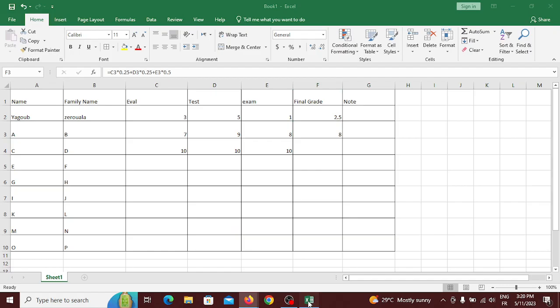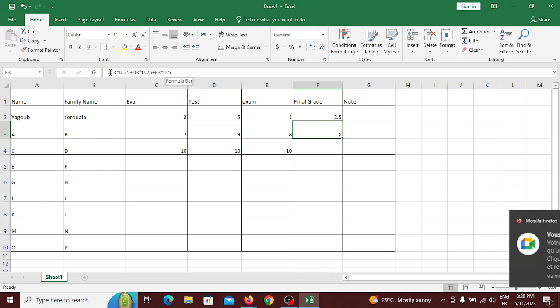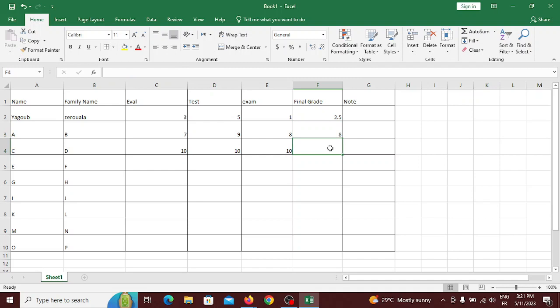Now notice when I highlight this cell, here in the f of x section, we have the function applied in this cell, which is C3 times 0.25 plus D3 times 0.25 plus E3 times 0.5, okay? But the cell right below it has no function applied to it.